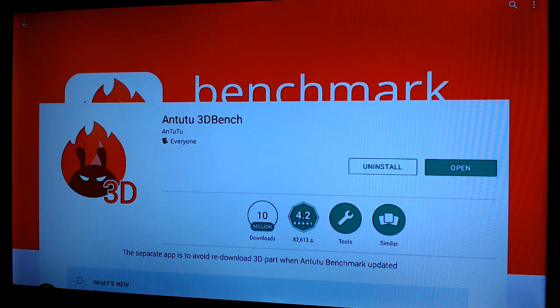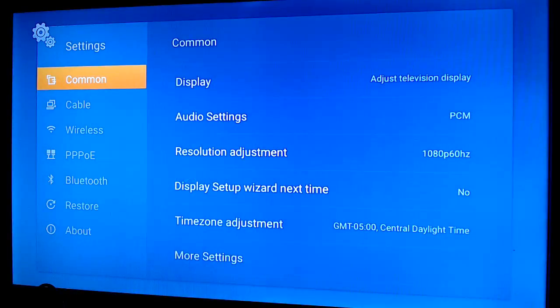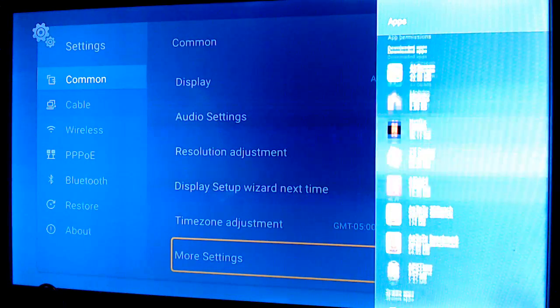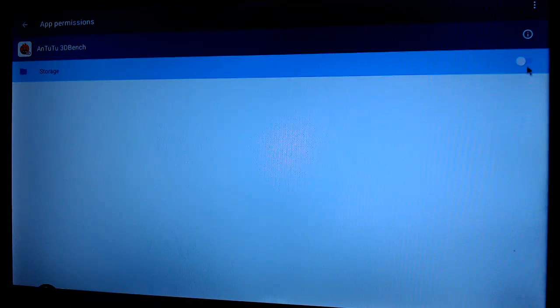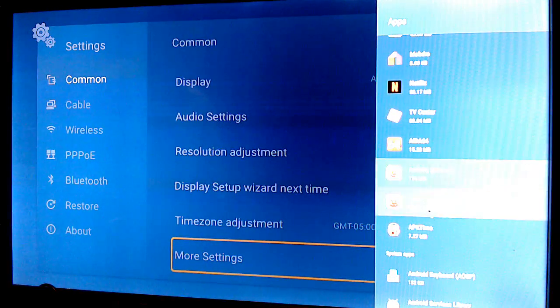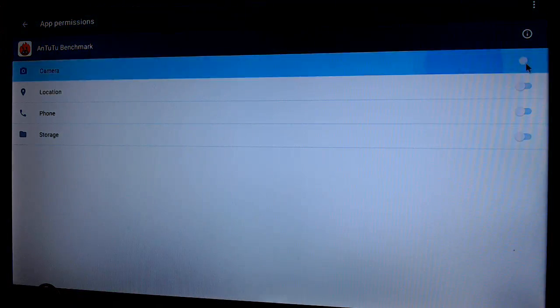Alright, so now I'm going to hit my home button. I'm going to go back to settings. Down here to more settings so we can get to our apps. This Antutu, let's give it the permissions now. Okay, that one's done. So back up, Antutu benchmark, permissions. Let's just click them all on now.